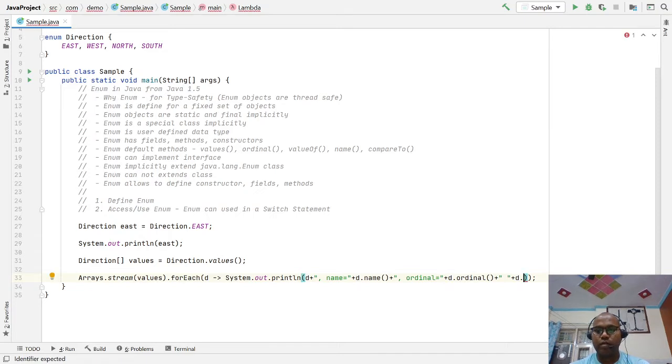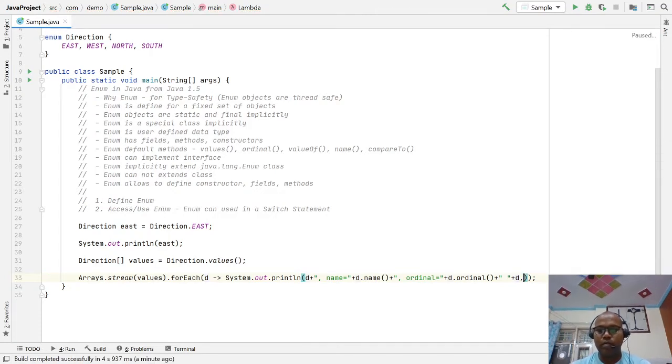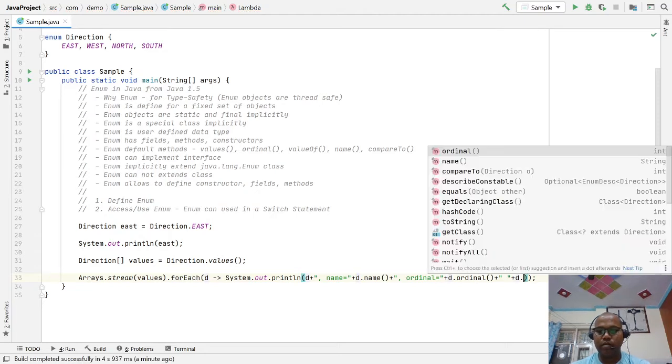So this way, name, ordinal, compareTo, you can also compare one direction to another direction.